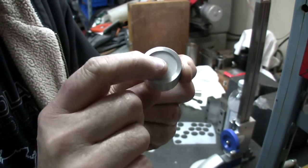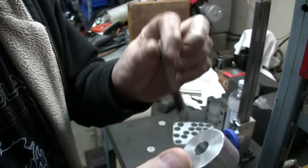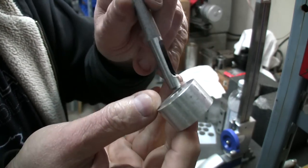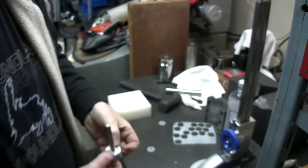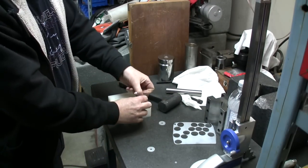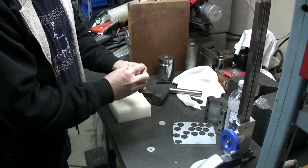Put the slug inside. And the hole there is pretty well centered. This is a leather punch. Just a normal leather punch. Put it in the middle. And holes in place. That's it. One little shot.